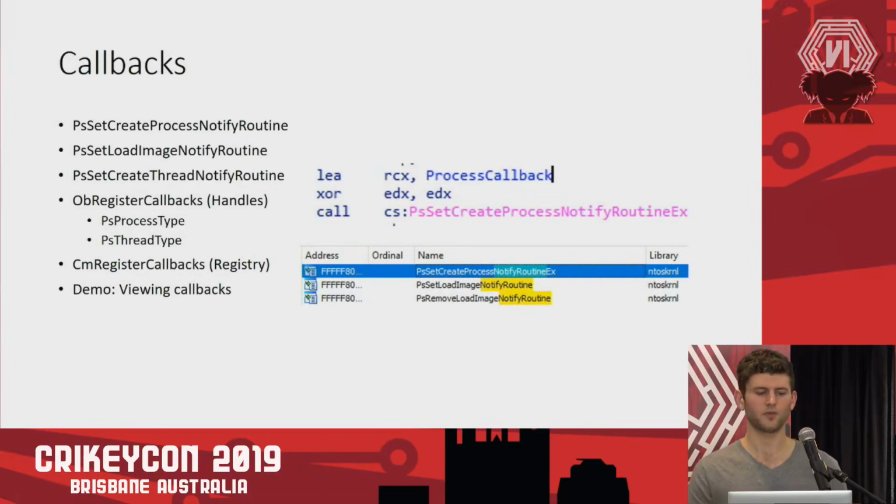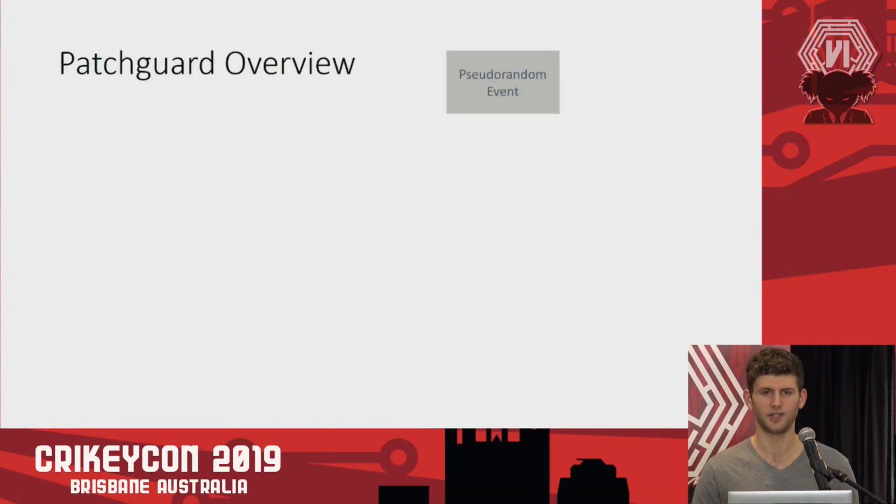Now, one reason why drivers have to rely on these callback mechanisms if you want to know if a process is started and things like that is because there's PatchGuard on Windows.